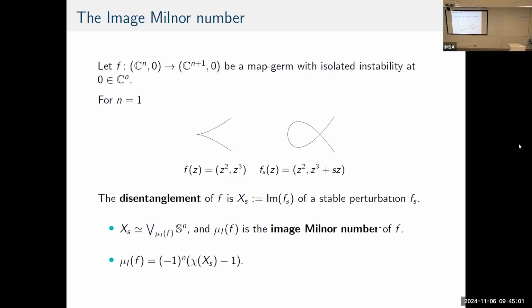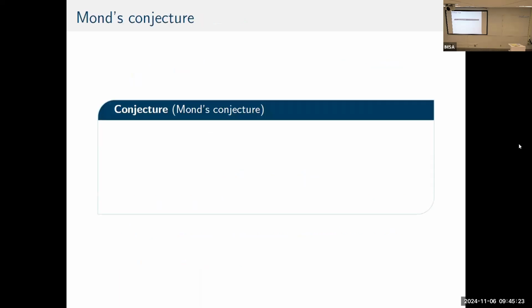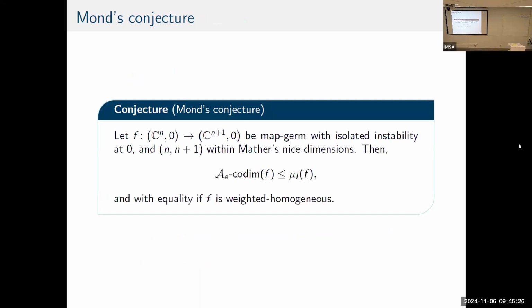So I will be interested in applications to the image Milnor number in the Thom polynomial setting. Why? Because in the classical case, the Milnor number can be computed algebraically, and we have this kind of Milnor-Tjurina inequality. The thing is that a similar inequality is conjectured for the image Milnor number and another invariant that is equivalent in this setting to the Tjurina number. This other invariant can be computed algebraically, but the image Milnor number, nowadays, we don't know how, and this makes the inequality very difficult.